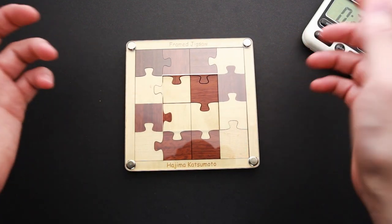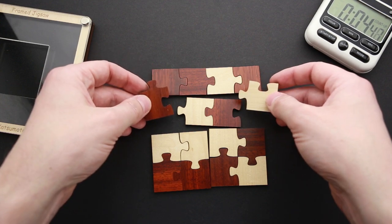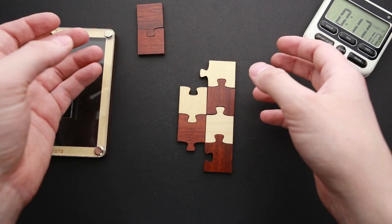That was quite an interesting one. Probably I could do it much quicker and better, but it took me 30 minutes. While editing the solution part of the video, I found that I was very close — so close — to solving the puzzle at about five minutes, but I didn't realize it and kept looking for another solution. And also at about 17 minutes, I was very close to solving the puzzle again, but I just had to switch places of a couple of parts. But I still kept looking for a different solution, and eventually I was able to find it after almost 30 minutes.